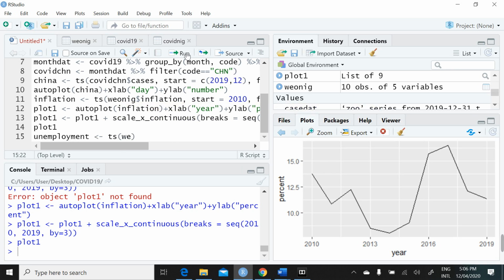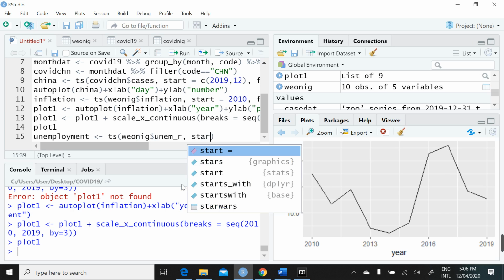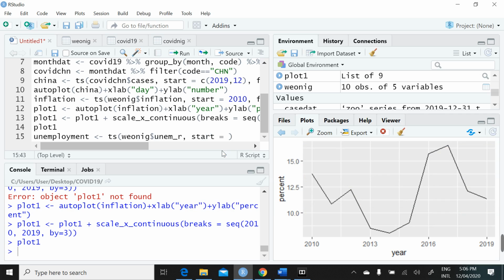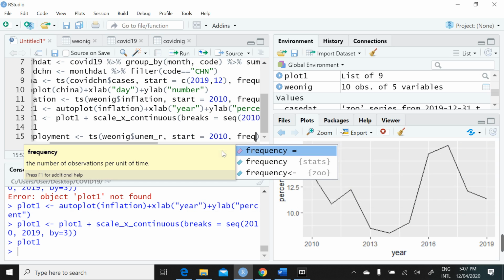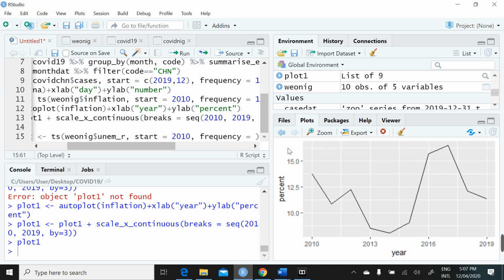So we have WEO Nigeria dollar, so this is our unemployment rate here, comma, start equals 2010, then frequency equals 1.